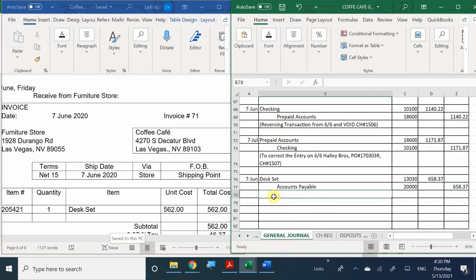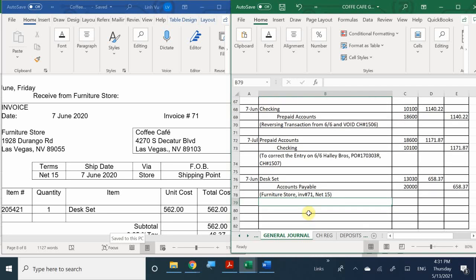Okay. And let's finish this up with a description. So here, what do we have? We purchased from furniture store, right? Received this. This was the invoice number 71, okay? And maybe some pertinent information would be, when is this due? 15 days. In 15 days, okay? Other information, I don't think that should be good enough. You don't need to say that you purchase a desk set. It's pretty straightforward. Okay? And that's pretty much it for the journal.